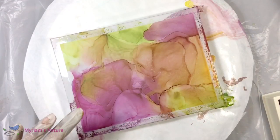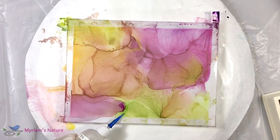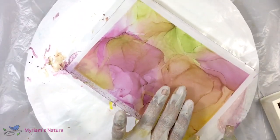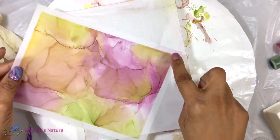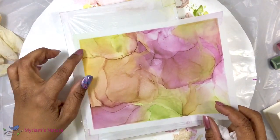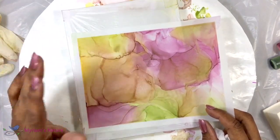I think there's too much here; let me take this down a little. I don't love this line — I think I'm going to stop there. When I pulled off the tape I had some leaks that I need to clean up. I tried straight alcohol and it got some of it off but not all, because the dyes — and most alcohol inks — stain the Dura-Lar. There's a point at which you can only get so much off.